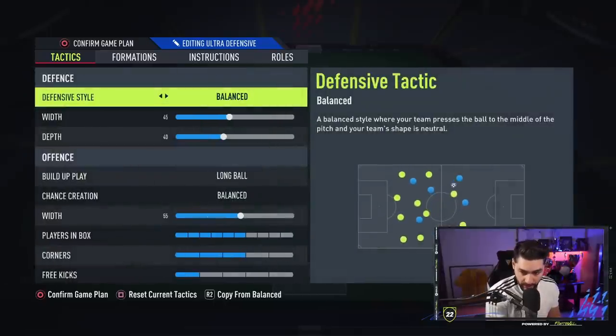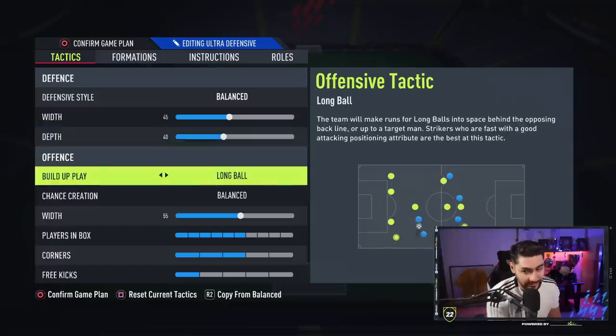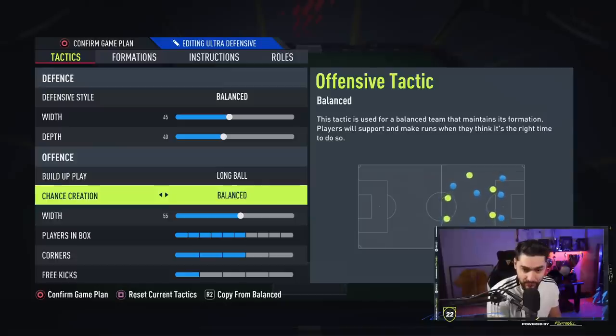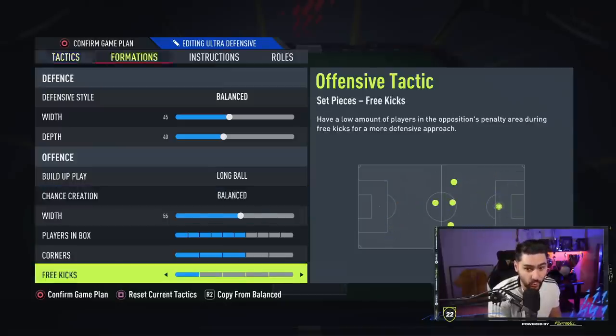Now, how I'm playing the 4-1-2-1-2 narrow. Defensive style balanced with width 45, depth 40. Build up play, I have been testing long ball. It's a bit more aggressive, but I like it so far. Chance creation balanced, team with 55. Players in the box 6. Corner kicks 3. Free kicks 1.